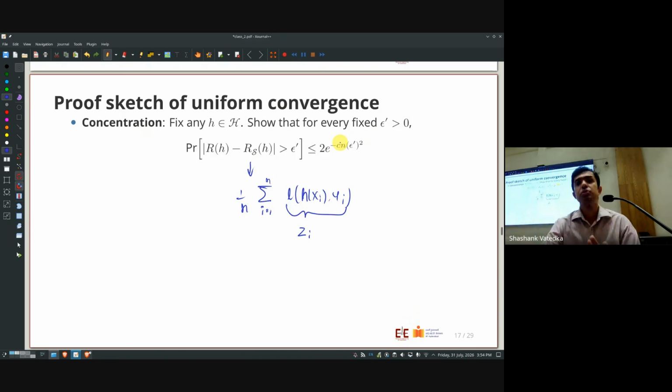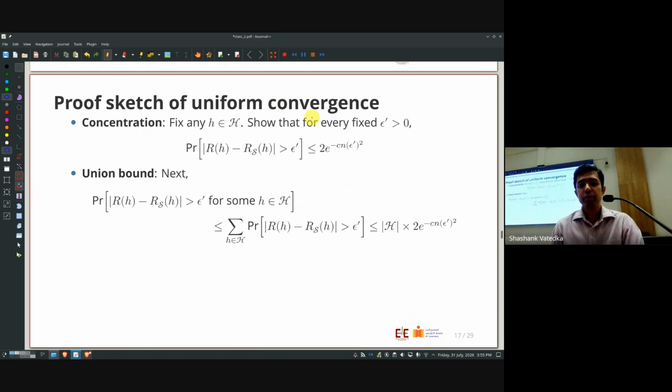In particular, you can just do this for the 0-1 loss for classification because it's easy, because then this loss is either 0 or 1. It's whether it's correct or whether it's incorrect. And these zi's are therefore IID Bernoulli random variables. And you can just use the Chernoff bound for Bernoulli random variables. If you don't even want to go through the Chernoff bound approach, you can always use either Markov's inequality or the Chebyshev inequality for any random variable. That's much easier. All right, so that part is easy.